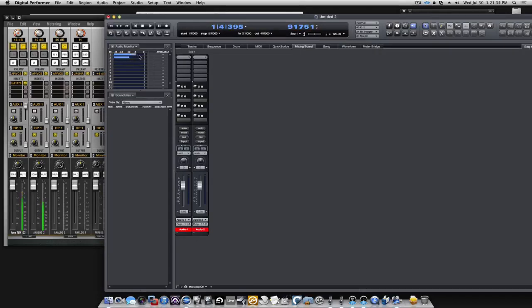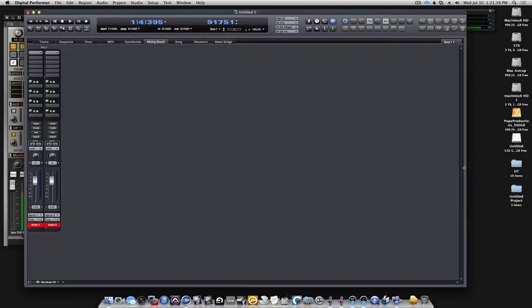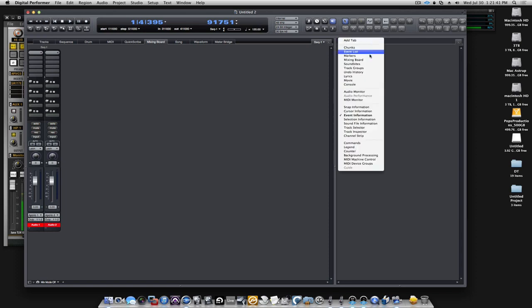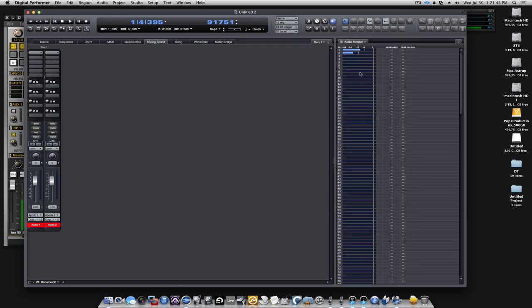I have the audio monitor, a small window, available to me here in DP right now. I can get rid of that if I don't want to have it over there. I can just drag in here and get my audio monitor in here. Here we see all the available to us. Here in the mini menu, we can actually change the level range of our audio meters. So I'm only showing the top 6 dB before clip, 12 dB scale, or we can see the full range as we were seeing before. I like to set it to like 20, so I actually see I have some decent level coming in.